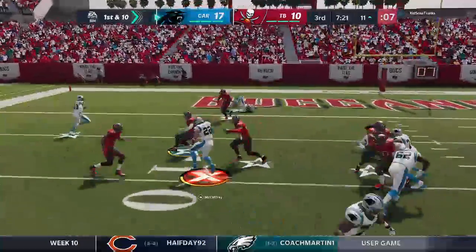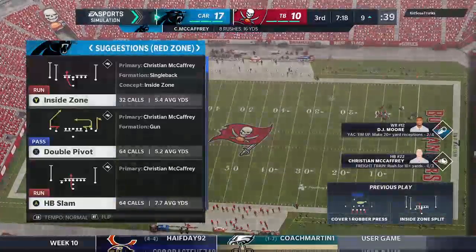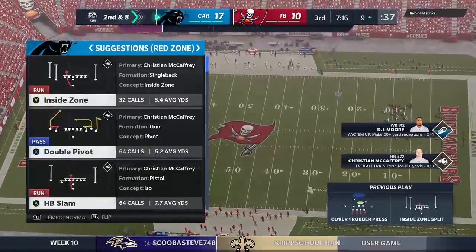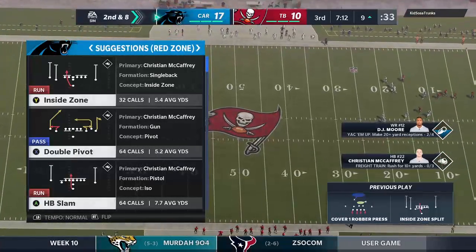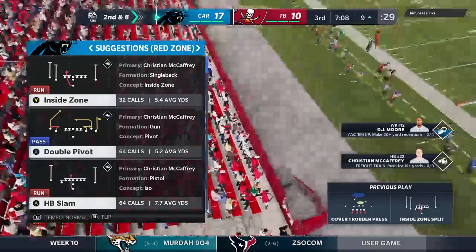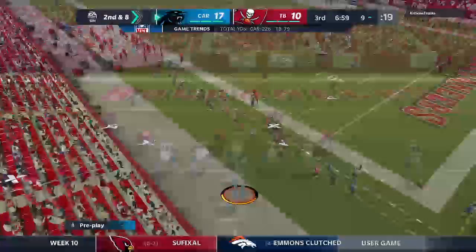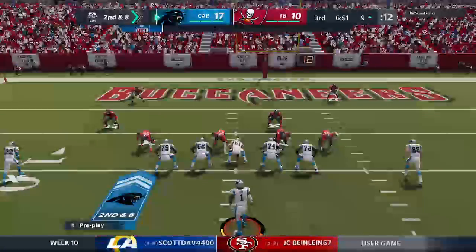They'll try to get the running game going with McCaffrey. And he'll find his way down inside the 10 to the 9-yard line. Give him a couple on the carry there, 2nd and 8. Now, they struggled to get him rolling on the ground in the first half, and that's sort of continuing here in the third quarter. Yeah, but I don't think it's time to abandon the running game. I would say keep feeding the horse, and I believe he'll eventually reward them, especially as we get deeper in the game.